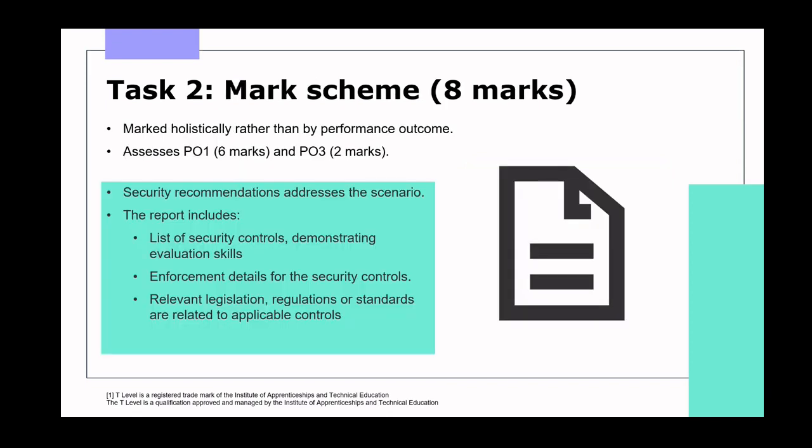Now, unlike some of the other grading descriptors where I've specifically said performance outcome 1 graded descriptors, performance outcome 2, this task isn't separated out by that. It was decided that a more holistic approach needed to be taken and actually worked best for marking this task. And as you can see, the first point is relevance to the scenario. And that's important throughout all the assignments. And as mentioned previously, students should state how those controls are relevant to the scenario, how they'll be enforced, and any applicable legislation.